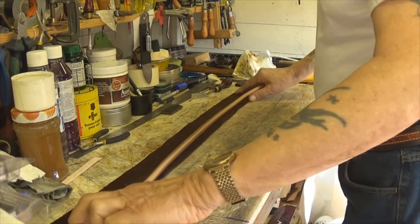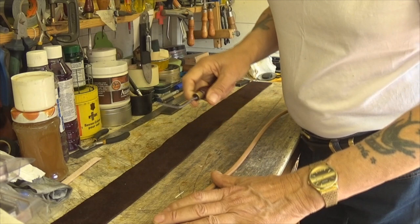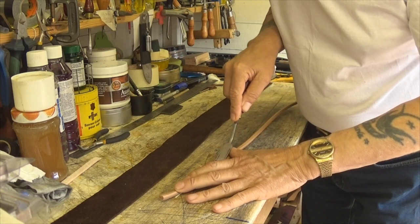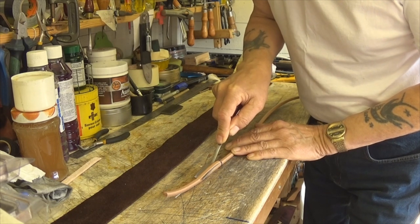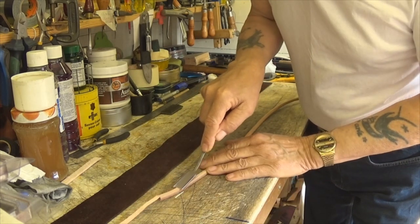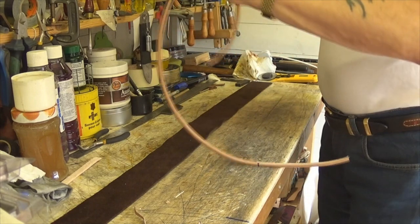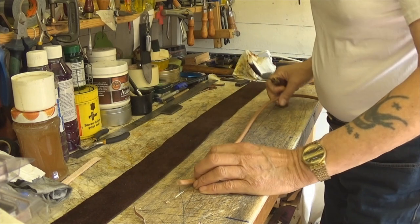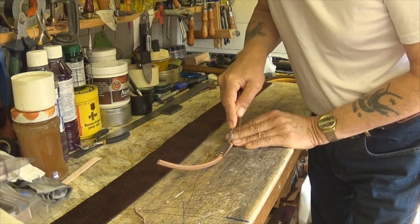Right, first thing you need to do is, I've just measured along here. I'm not going to bore you with all the measurements, but the first thing I need to do is bring it down this way a bit so you can see, I'm going to scribe in some of this and take off this level here. A bit high there. And this is how all my leads are done. This is strong old belting leather. I'm trying to get my hand out of the way so you can see.